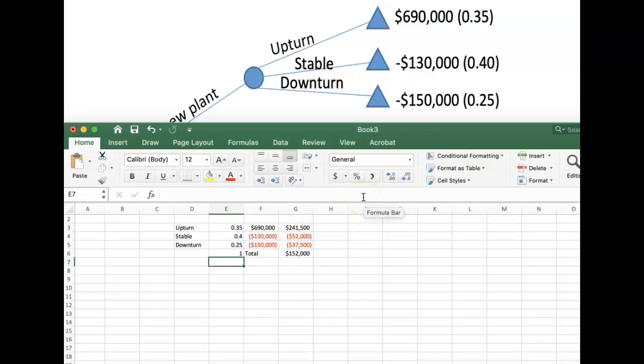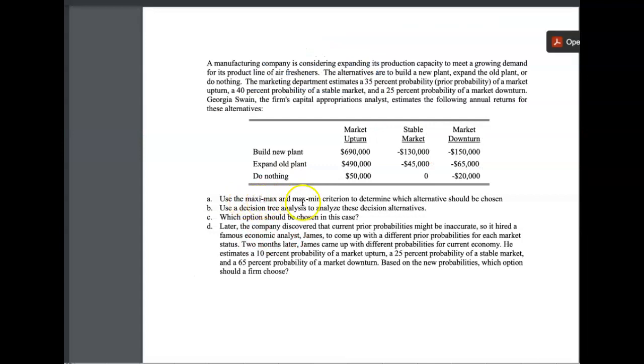And you would want to do this for each of the decision points that we're making and the different chances. And then you would want to choose which one is higher. And that's how we're going to be doing the max and min creation of it, is that you'll see which one has a chance of a higher probability. Expanding the old plant looks like a better opportunity, maybe because if the market stays stable or the market downturns, there's less of a probability of losing money, but you still have a pretty good income. And doing nothing might be somewhat up there too, because in a stable market it would be 0. Market downturn 20 and 50,000, but you'll be losing these.